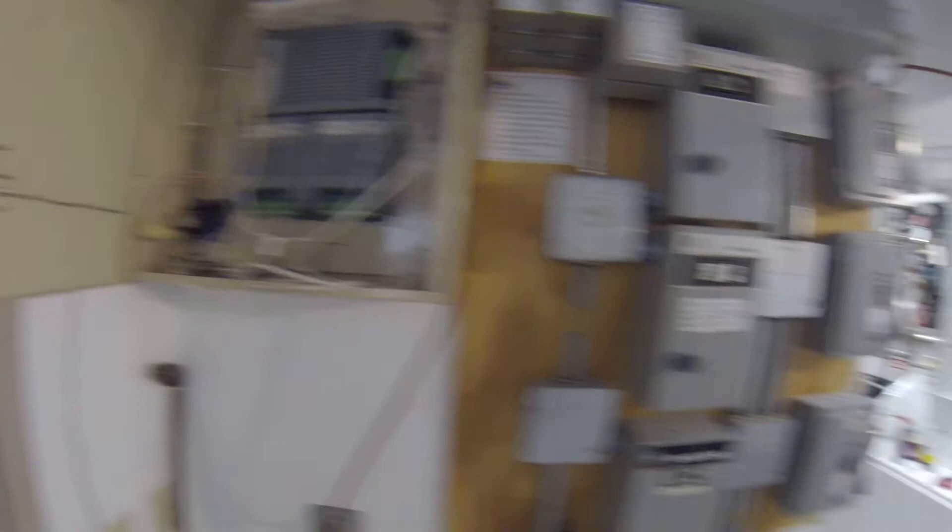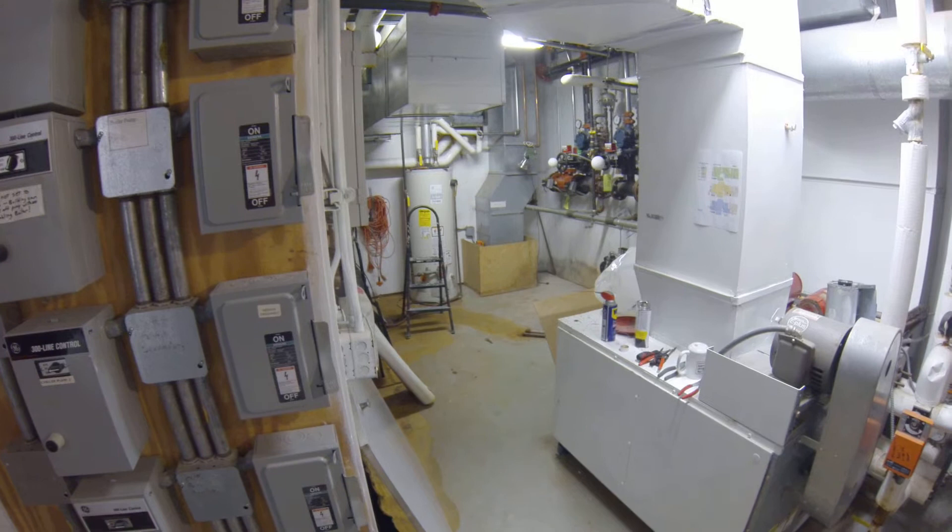So just to recap, we yank the combustion air damper relay. We manually swing open the combustion air damper so that we get fresh air in here. The boiler pump has been activated, and we lit the pilot light and then fired off the main boiler.